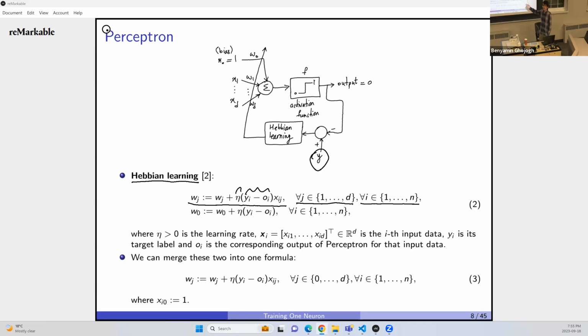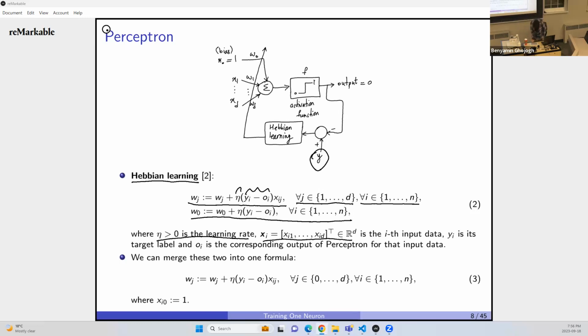Here, as you see, I have n data points, so I have a data set for training. Also for the bias, you can assume that xi0 is 1 as a number. Eta is the learning rate, and it must be positive. Why? Because if it is negative, it does exactly the opposite of what we want. For example, if you minimize f of x and then say minimize minus f of x, it becomes maximize f of x, right? So it does the opposite.